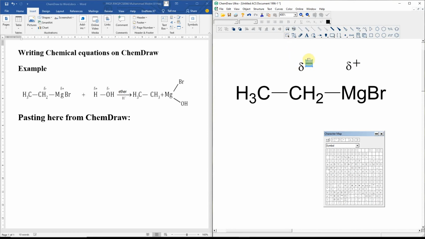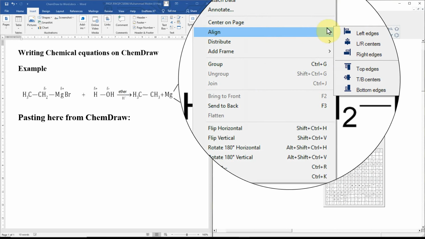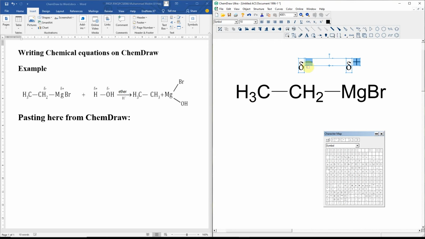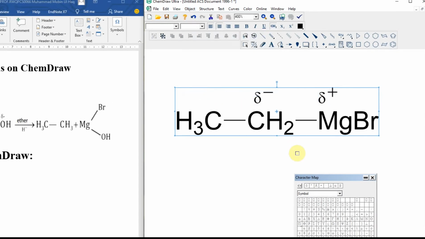Now I will align these two. I will go to Object, Align, Top Edges. I have aligned both, and I think I should group them now. Yes, that's the way. Now I will group these all. Again I will go to Object in the menu bar, and then you can see Group. I have grouped this one.